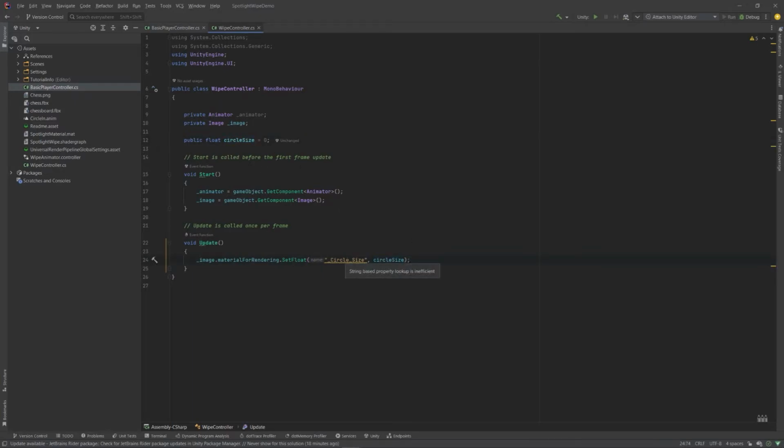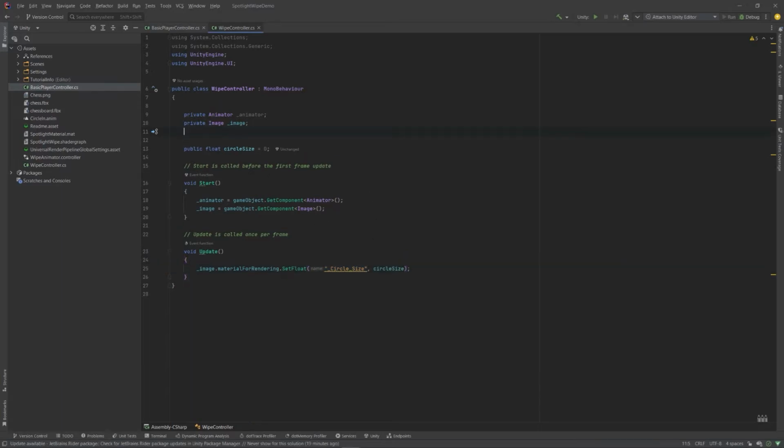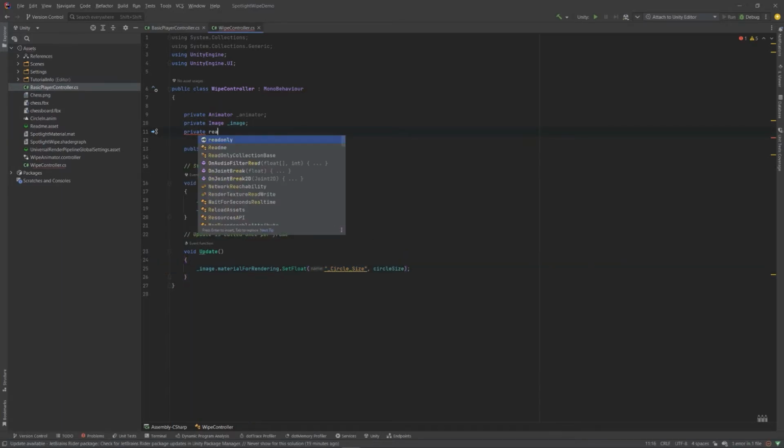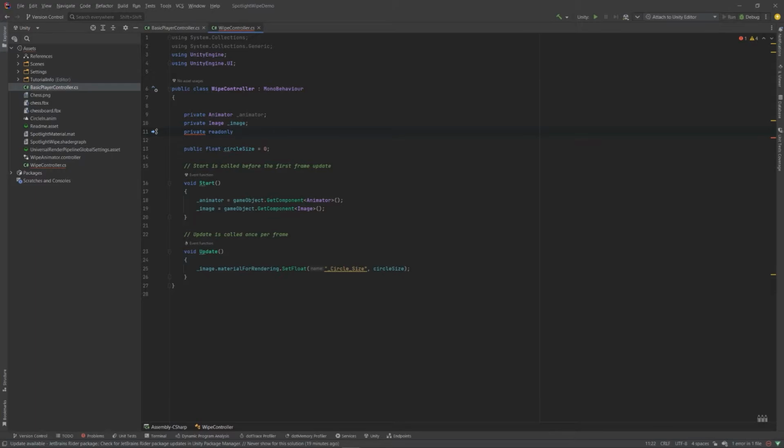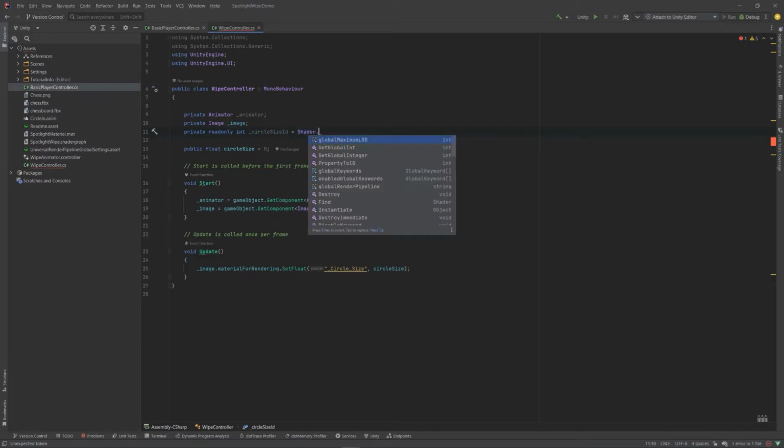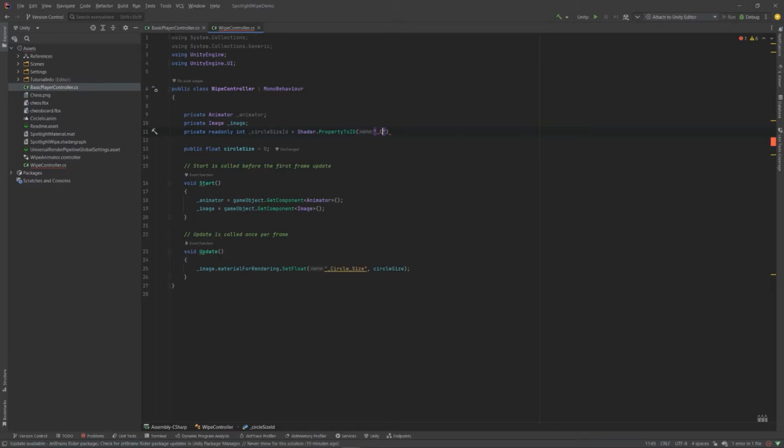You may notice we have a yellow underline here, and that's because there is actually a more efficient way to access that particular property, and that is to find the ID of the property and use that instead. Here we're going to create a private readonly int _circleSizeID, because it won't need to change over the course of our runtime, and we're going to set this to Shader.PropertyToID and put in our _Circle_Size.